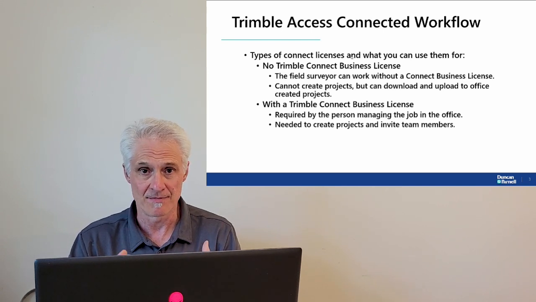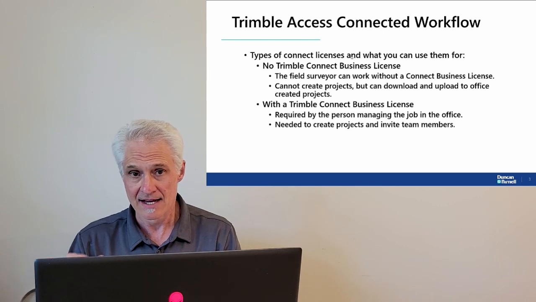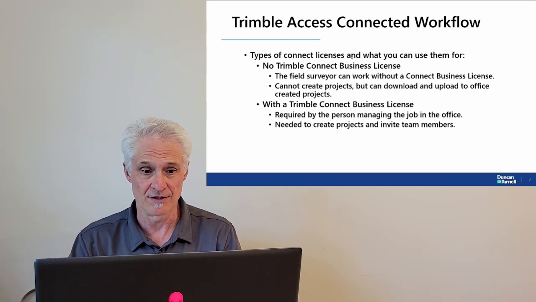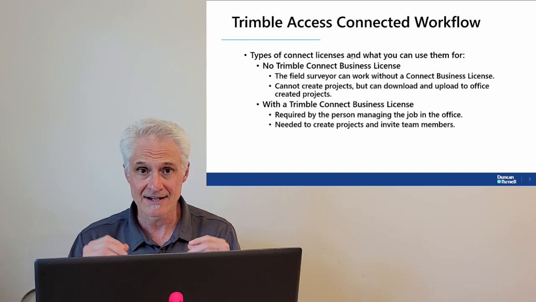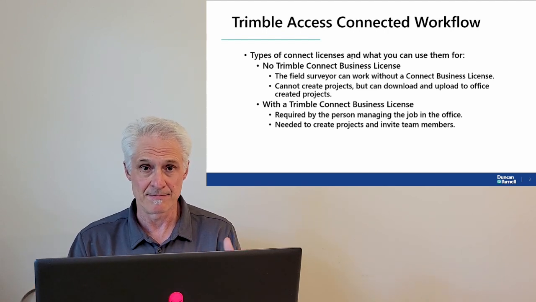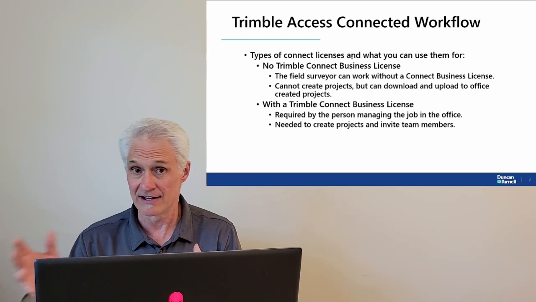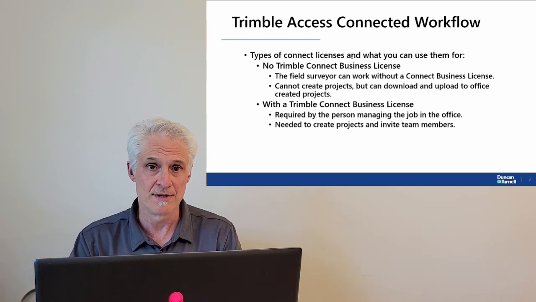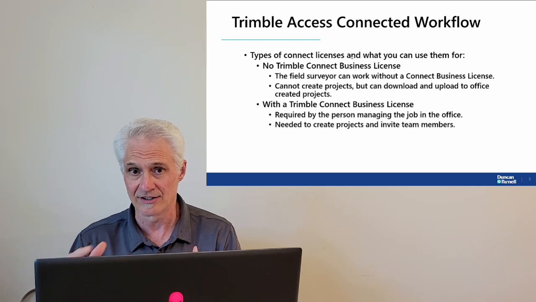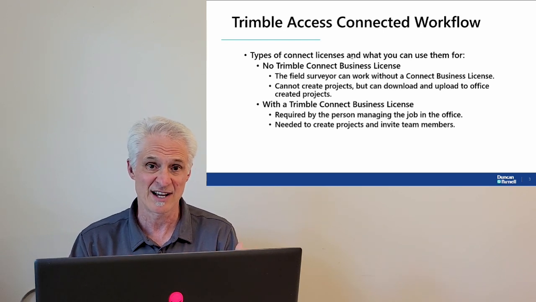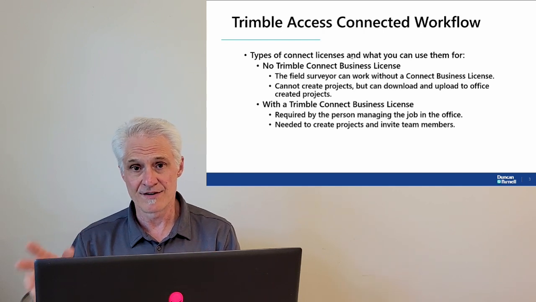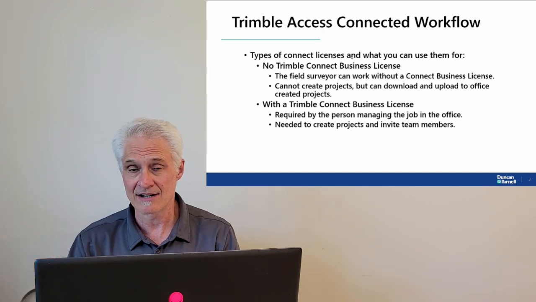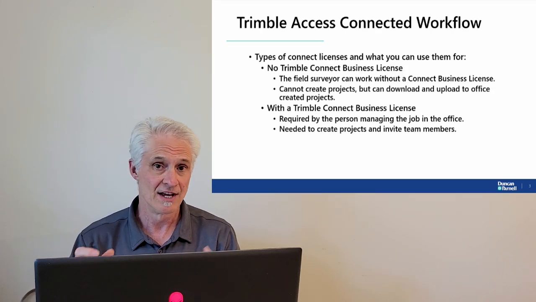You can buy them by the month, by the year, and that way your field guy can create projects in the field as well. Now, the office guy is going to want to have a license. That way he can create projects and he can invite people to the team to be a part of that, like the field guys, right? So with a Trimble Business Connect license, you can create unlimited projects. So if the office guy has a license, he can create the projects, upload the data. Field guy can work in the field. He can upload and download without a license. So he can download the data, do his work, upload it back to the office, and the office guy can get it.